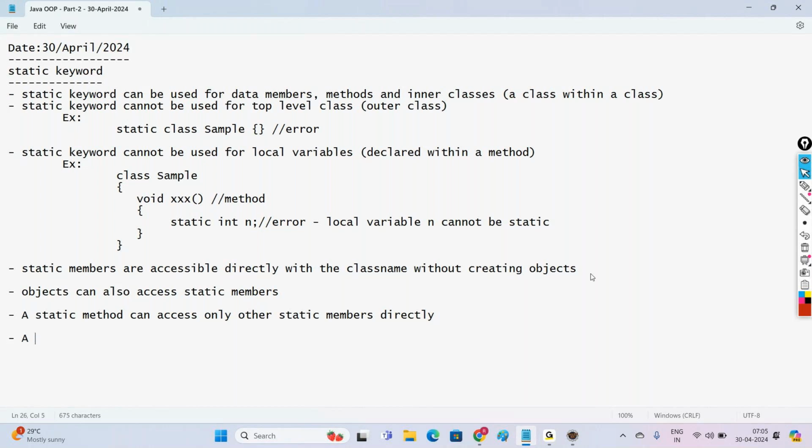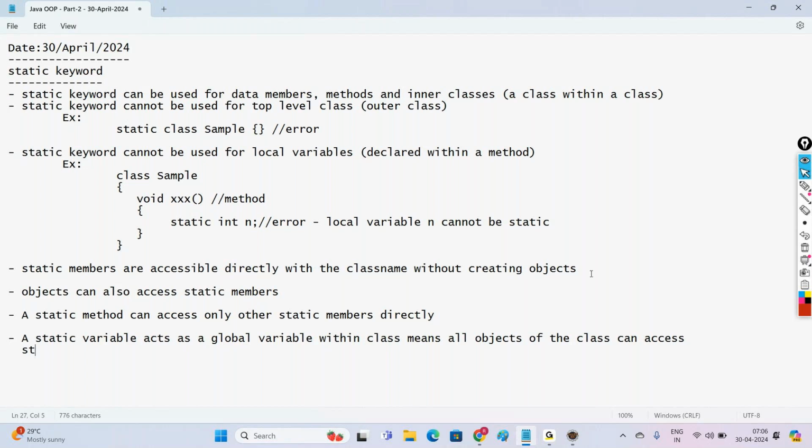Then one more last point. This is the major important point. A static variable acts as a global variable within the class. A static variable acts like what? A global variable within the class. It means all objects of the class can access the static variable memory.